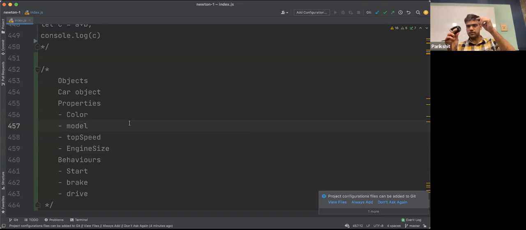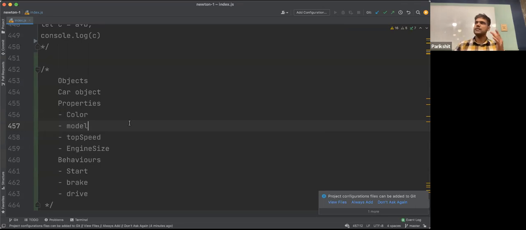I can talk about the diameter of the dial. I can talk about the size of the hands inside this clock. I can talk about the battery capacity. I can talk about the strap, what material it's made of, and basically maybe in 100, 200, 300, whatever, X number of properties, I can define the whole watch, right? Then speaking of behaviors, this has a stopwatch function, this has a light function, this has many other functions. So it has behaviors and it has properties, right?